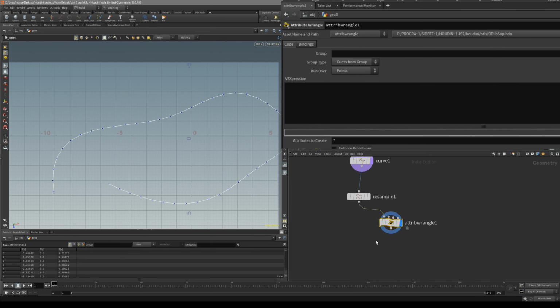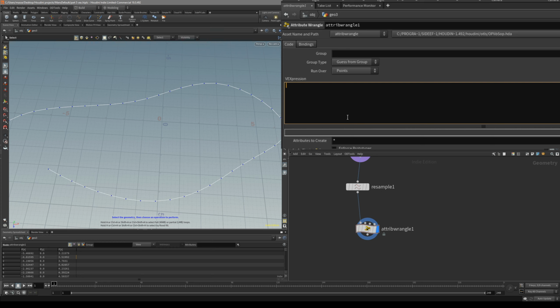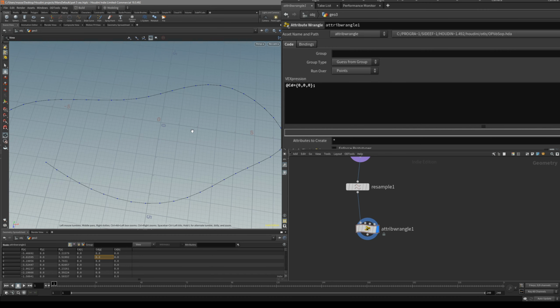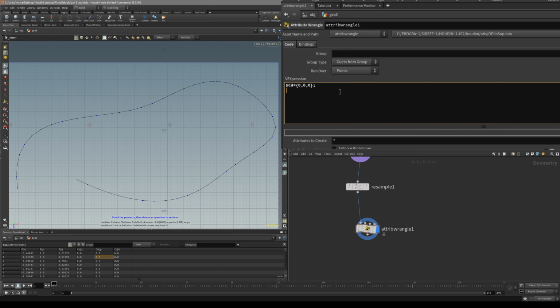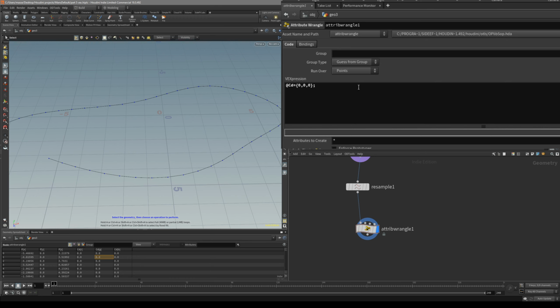So what we can do is use an attribute wrangle node. In a wrangle node, let's start by giving color to our curve. So @Cd equals, let's just give it 0, 0, and 0. Now we have a black curve. Now what we want to do is create a random float value for each one of the points.